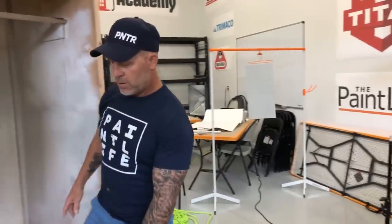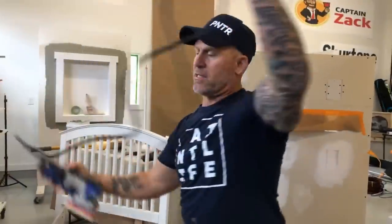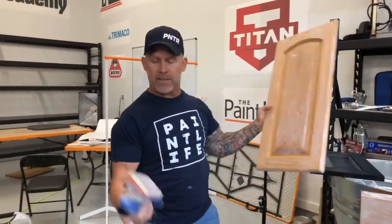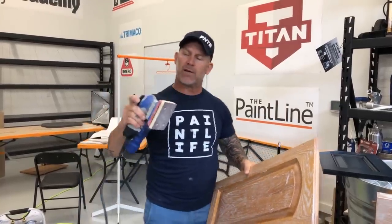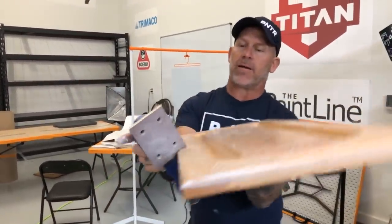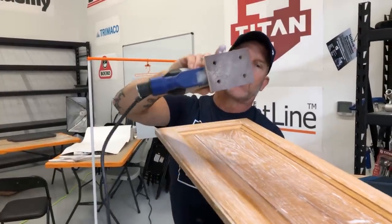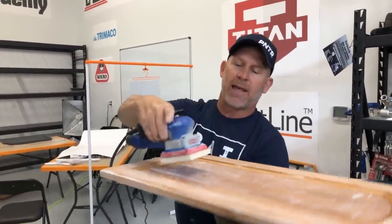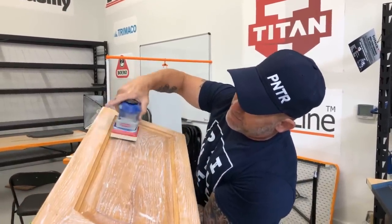And I'll show you right here. So this sander right here, this is what I use to paint the cabinets or sand the cabinets. This is a 320. So after the Aqua Coat is applied, I would use this. This is a Surf Prep sander right here. It's not hooked up, but it would have a vacuum. If you look right here, the Surf Prep sander, how it forms to the profile of the cabinet right there, these things are absolutely amazing. So you don't have to do any hand sanding really, it's going to form to your profile. If you look at that right there, that is absolutely amazing.